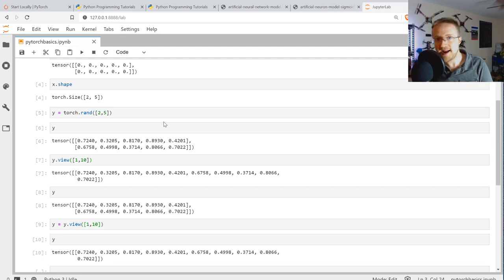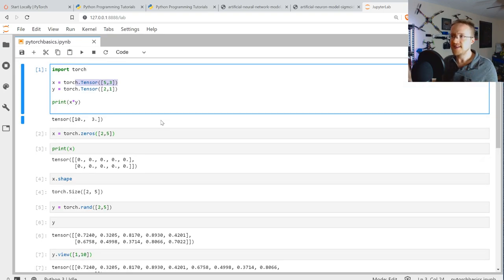So anyways, in the next tutorial, we're going to discuss data and we're going to go easy mode on the data first. And then on the next neural network we build, we'll get a little more complicated. But anyways, we've covered a lot of basic stuff here, but we've covered a lot of stuff. If you have questions, comments, concerns, if I said something wrong, feel free to correct me. You can leave those below.